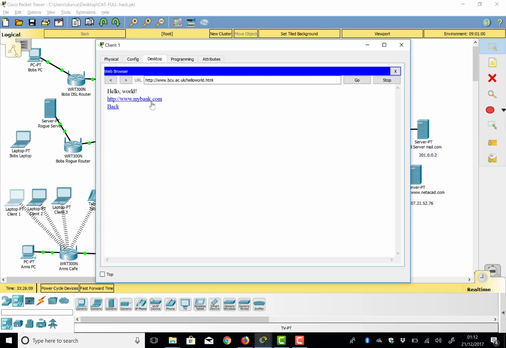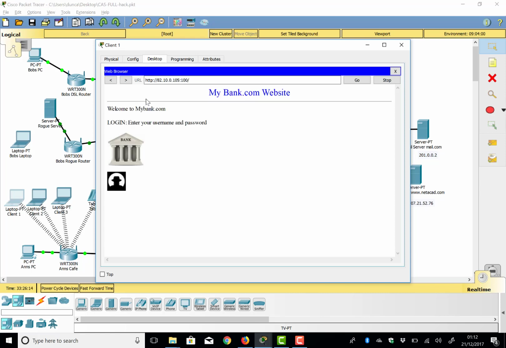Now on a normal web browser, if you hovered over to here, you'd see where the link took you, or you could inspect the page and see where it takes you. And when it takes you somewhere else, what you notice up here is a URL may not be exactly what you're expecting. Often here they're very, very similar to the bank, maybe with one letter change to try and fool you. But if it just doesn't look right, you must keep checking this, make sure it's all right.